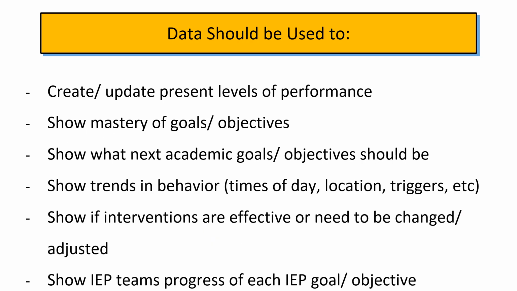Data is important for so many reasons. Data is used to create and update present levels of performance, show mastery of goals and objectives, show what next academic goals or objectives should be, show trends in behavior, times of day, locations, triggers, etc. Show if interventions are effective or need to be changed or adjusted. Show the IEP team's progress of each IEP goal or objective.